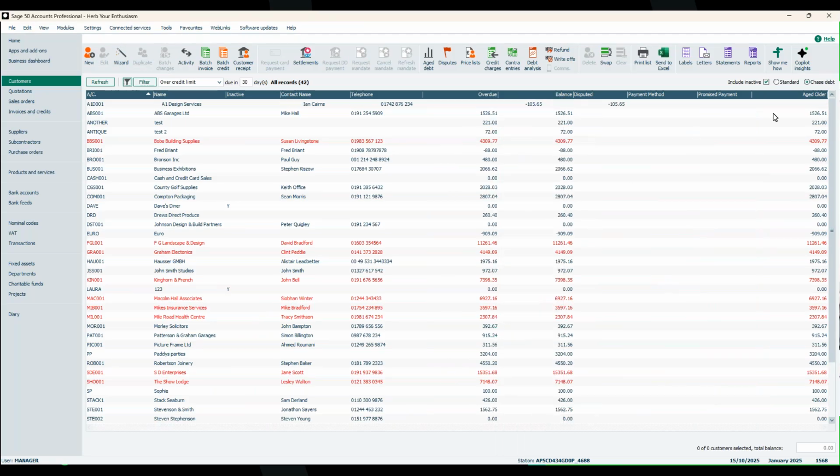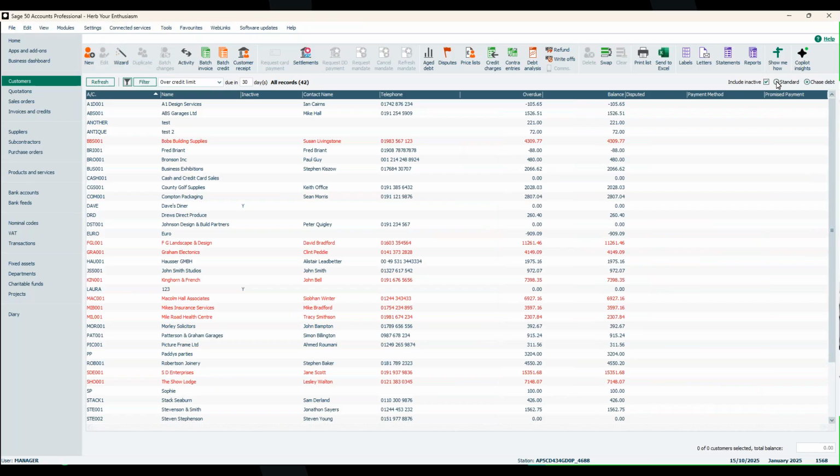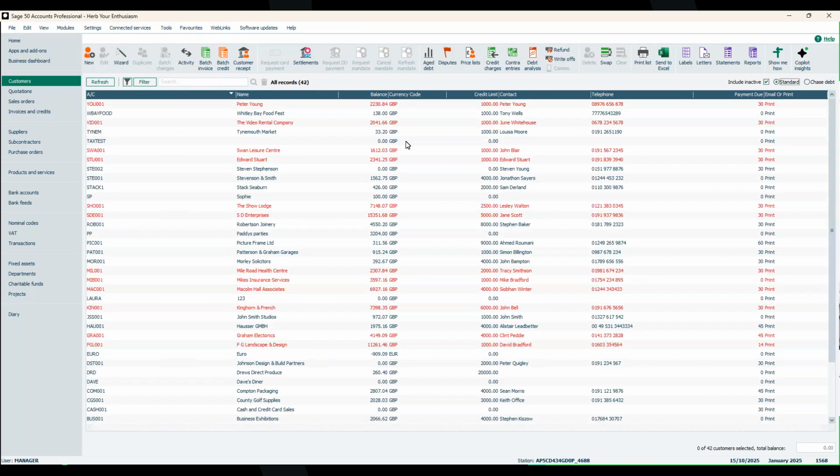Then you can just change it back to your standard view. So once you don't want it on that view anymore, you can click on standard view. It'll reconvert it again. I've got all my records showing. The filter's now gone off there. The drop-down box is gone. So that's just an alternative way to have a look at the data on there.